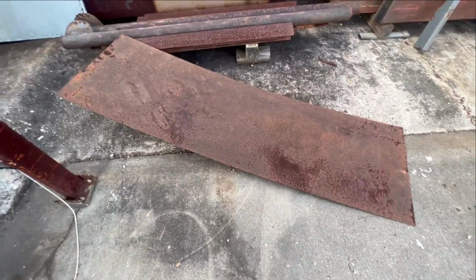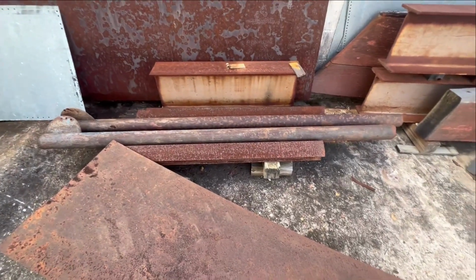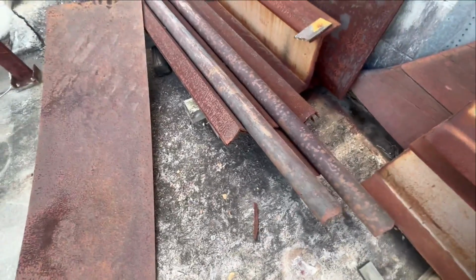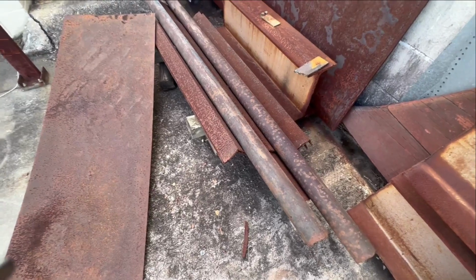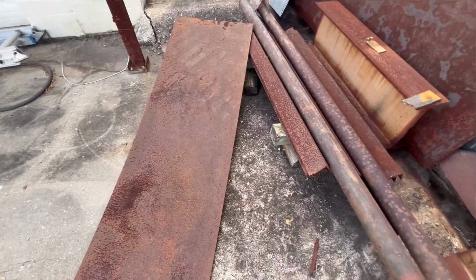So, got the plate. You turn down this big heavy plate. I got some legs. These are long enough I can cut in half and make legs. And I may use this big old heavy angle. This is from Brick Lentils from the demo house. And go around the perimeter, maybe stiffen it up a little bit. And I've never tried to weld two plates together and have them come out flat. So this would be interesting. Or could be a disaster.